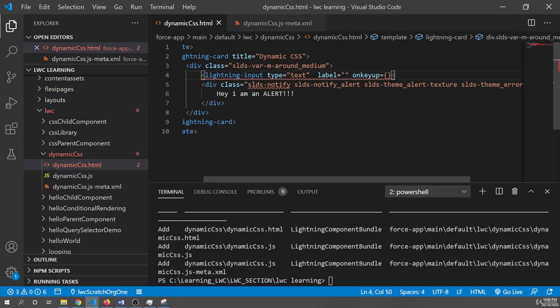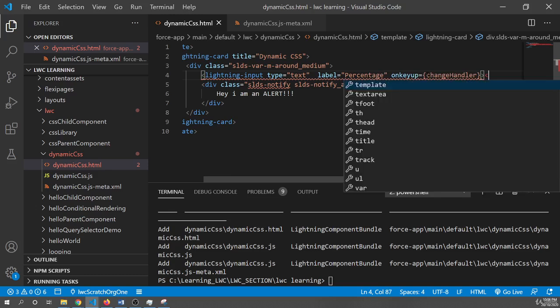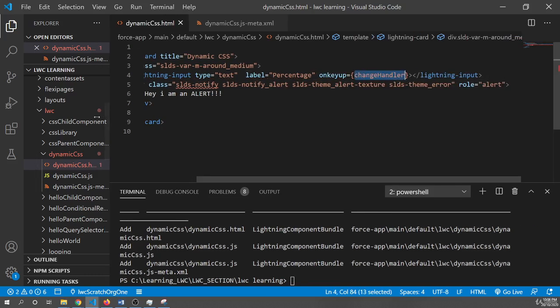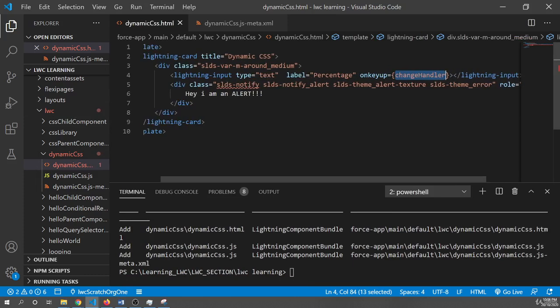We can say percentage, and then on change here we can call the change handler method, and we'll close our input element. I'll just reduce the size so that you guys can see.